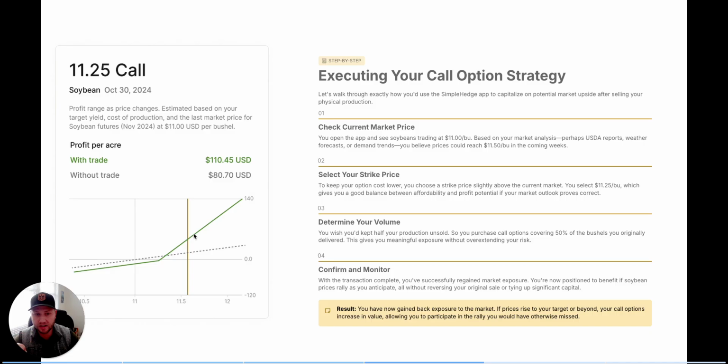So if we had a call option and we still had some physical, we would be up an extra $30 an acre with the trade, and without, it'd only be $80. So in this situation, if we had our physical, it's basically adding leverage to that situation of going from saying 100,000 bushels to 120,000, right? But the same concept applies in this hockey stick graph that increases as the price goes up if you are just naked on a call option, if you just strictly own that call option.